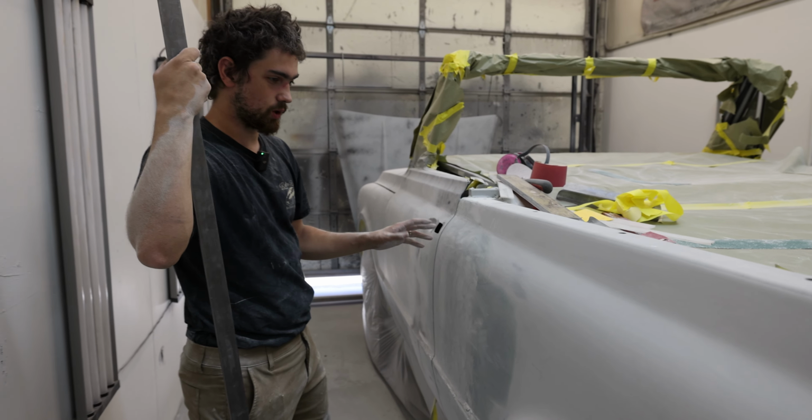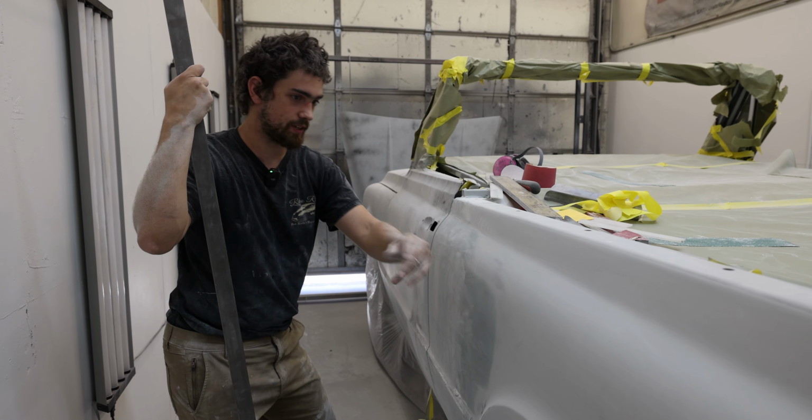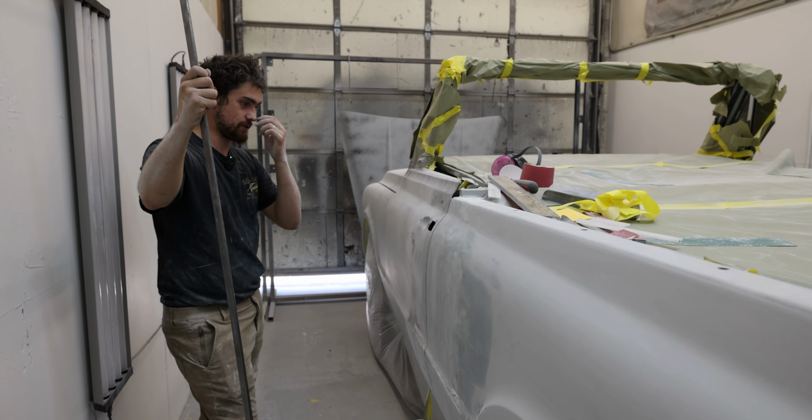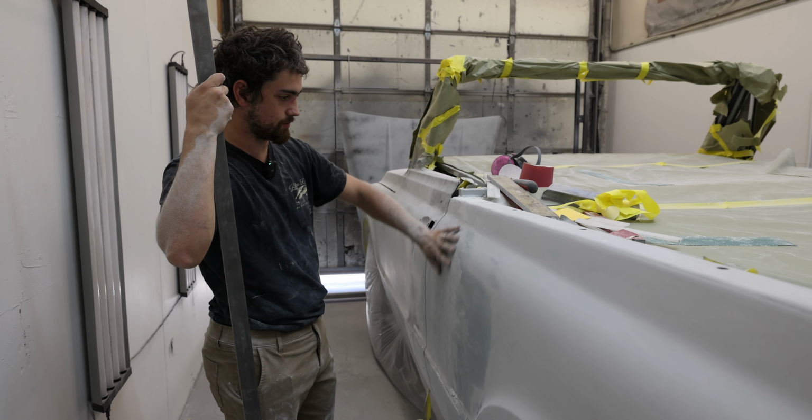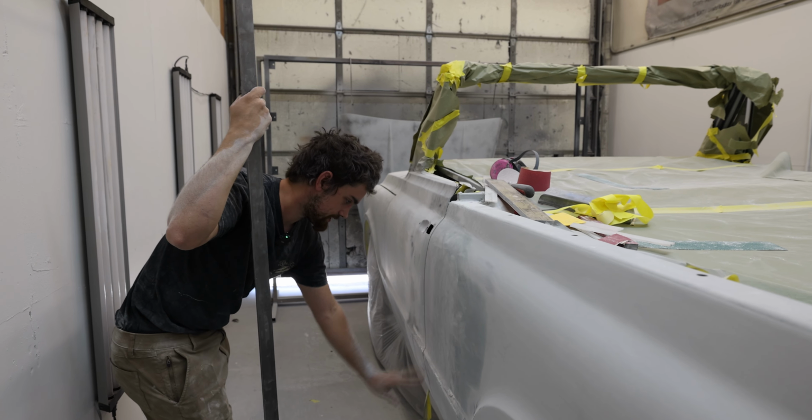It's a little warm right now, so getting everything I need spread all at the same time, just with the amount of material I'm using at the moment, is not ideal. So just getting this edge done.